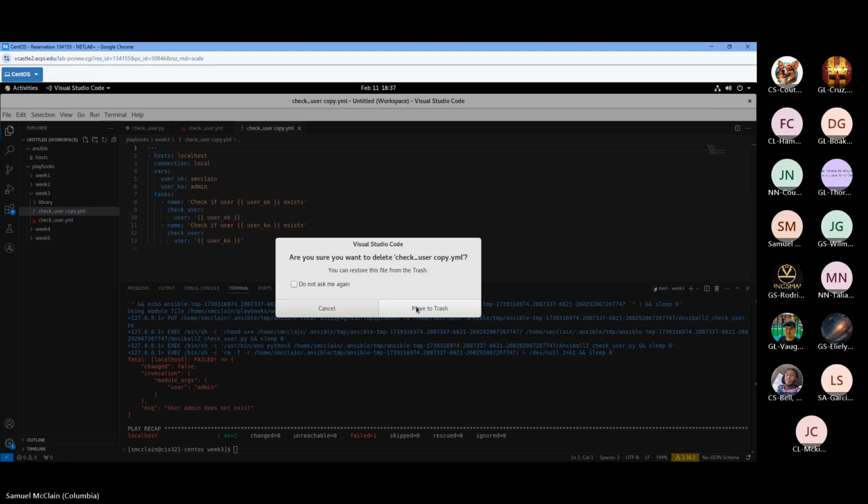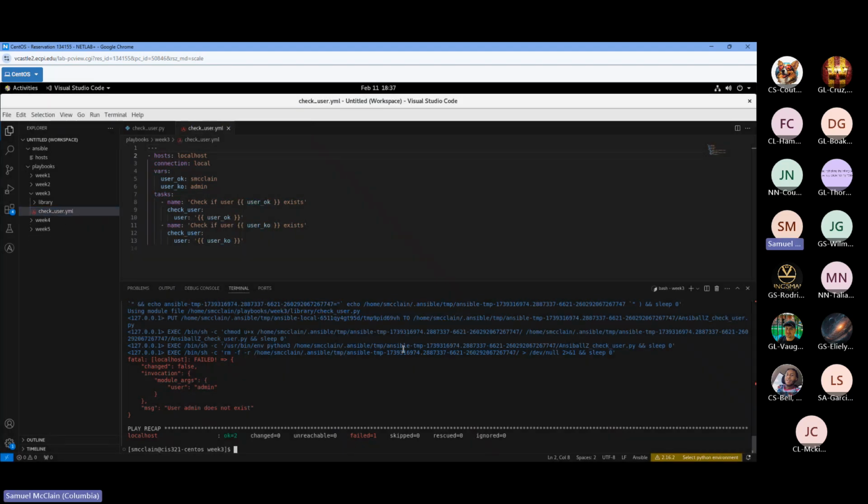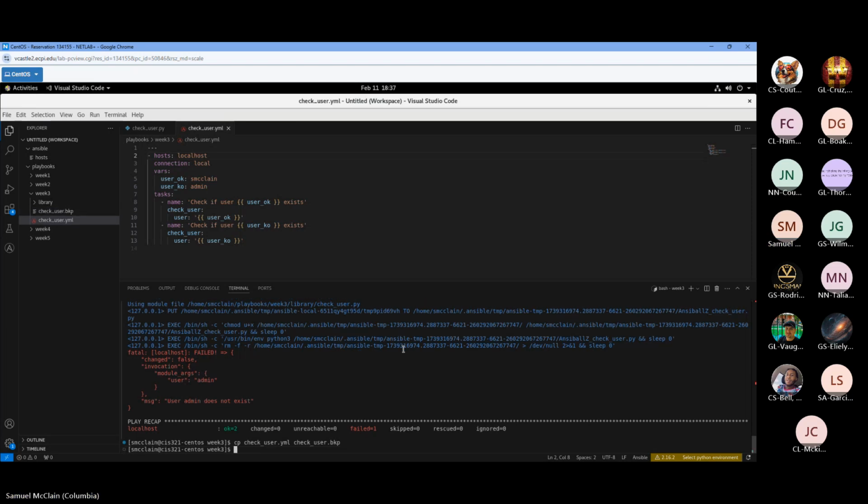Or you can copy check user to check dot backup. This just keeps a backup of your previous version. Now we can't run that version because it's no longer available to us.